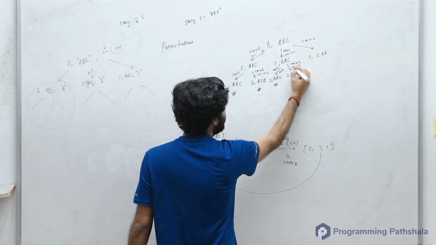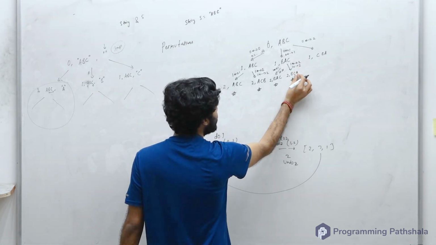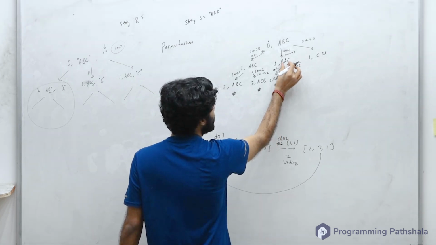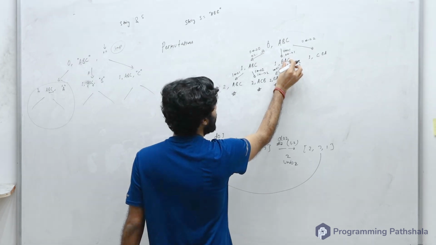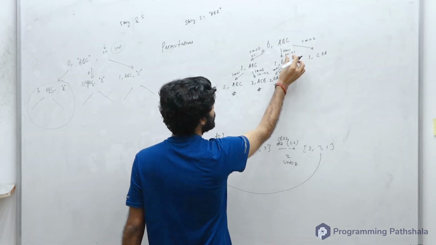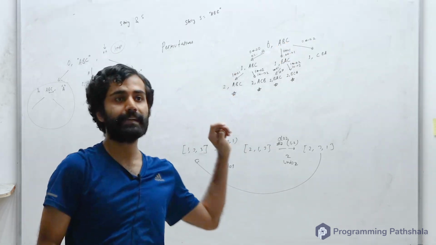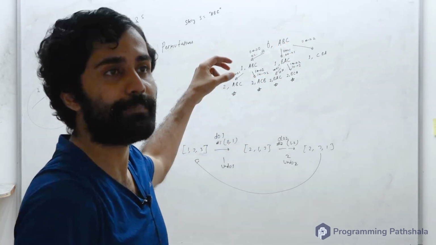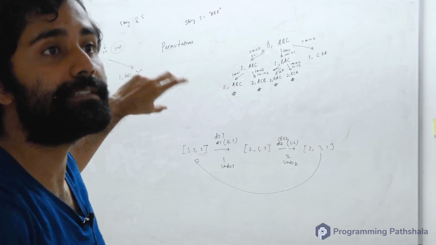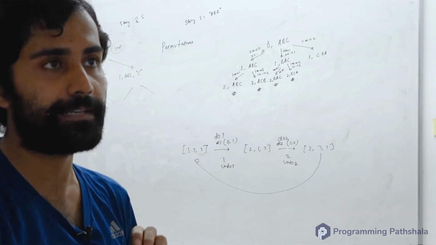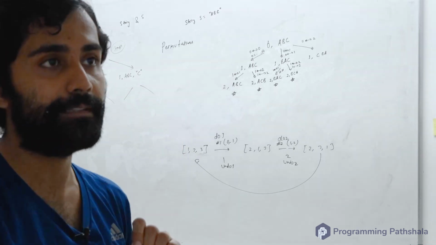So when the unswap of 1 2 happens, then what happens? BCA gets converted to BAC. Now this is over. So now unswap of 0 1 will happen. So BAC will get converted to ABC. So did you notice it, guys, that whenever the control reaches back to the parent, the input is restored into its original state? And this is exactly what you need, right?